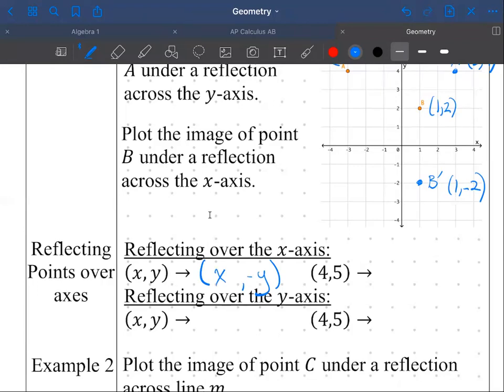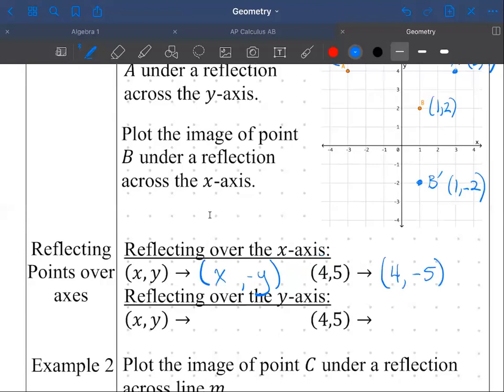So as our example, if I started with (4, 5) and I'm reflecting over the x-axis, this will turn into what? Nice and quick. Who's got it first? Sorry, Ulysses, I want to call someone new. Jade, yeah. (4, -5). (4, -5), there it is.